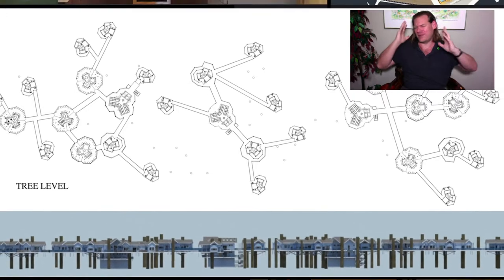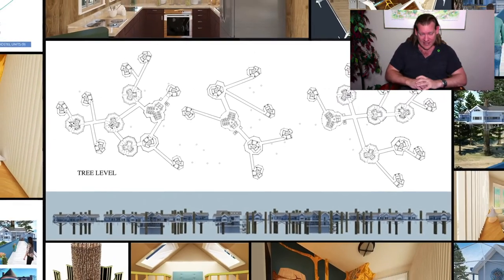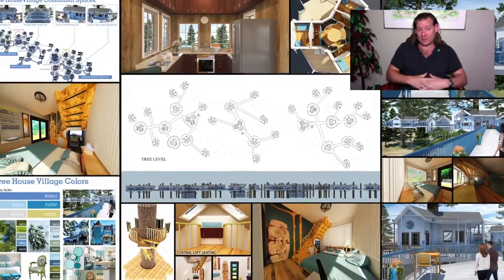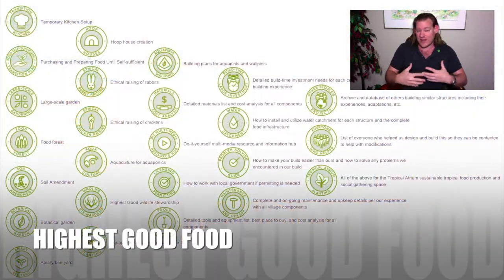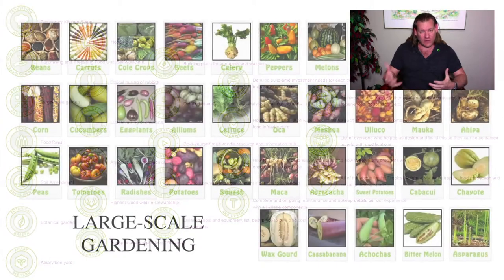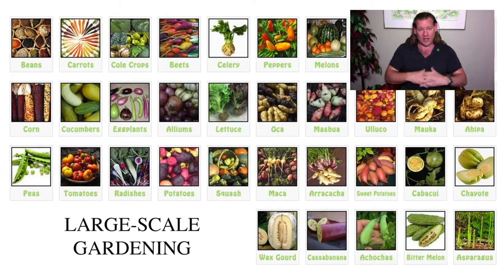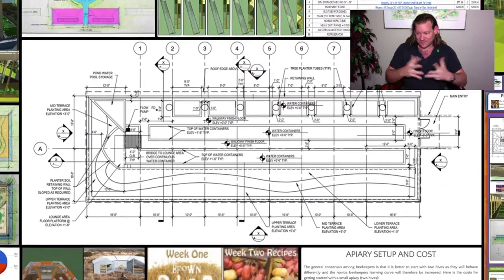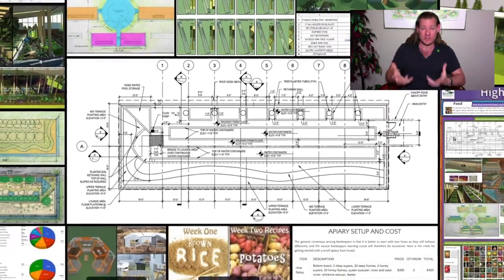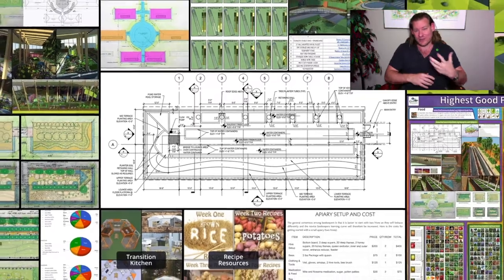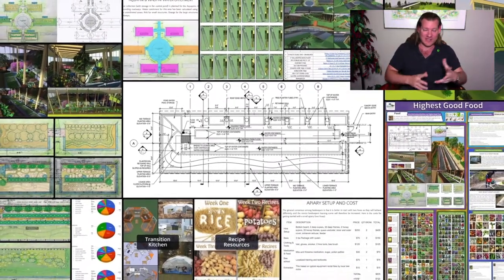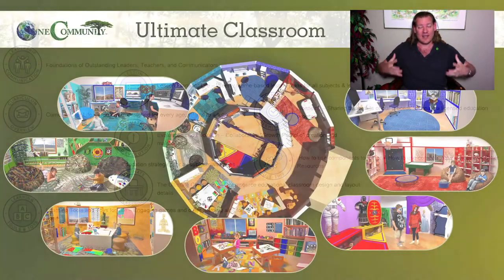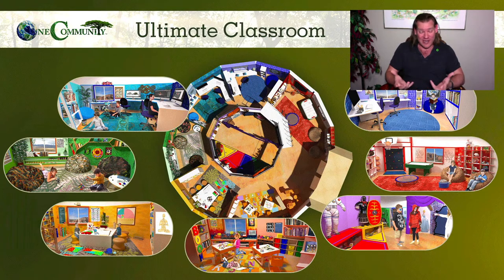We're building to be code compliant in the United States, knowing that if you replicate that somewhere else you get a far superior building than is typically even necessary there. The model is designed to be modular — for people who look at the big complete model and think it's too much, or who want their privacy and to do their own thing, that's fine. People using our plans for individual reasons, even without the full community aspect, is still a step in the right direction.